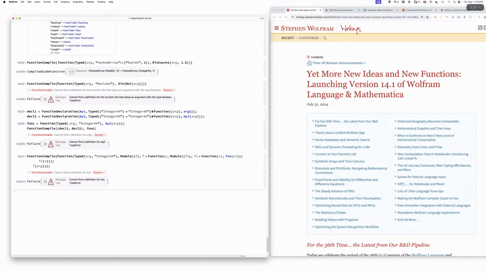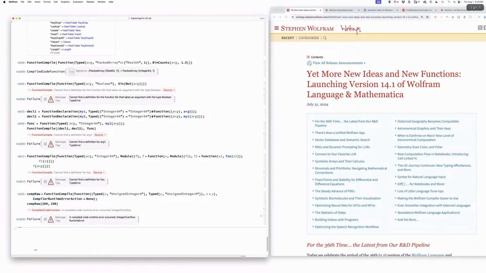Okay, we can do other kinds of things. This is to do with exception handling. Maybe we don't need to talk about that. Things to do with compiler runtime error handling and what the actions are in compiler runtime errors, etc. But in any case, the main point is this is an incredibly powerful way for us to write extremely efficient code.